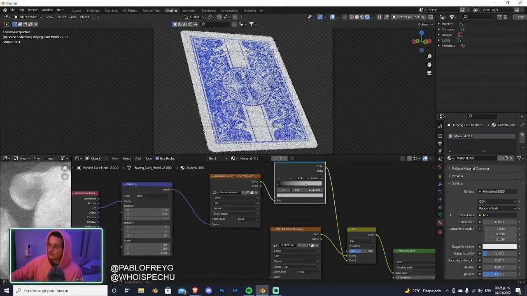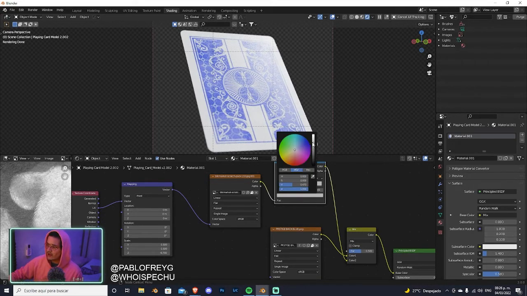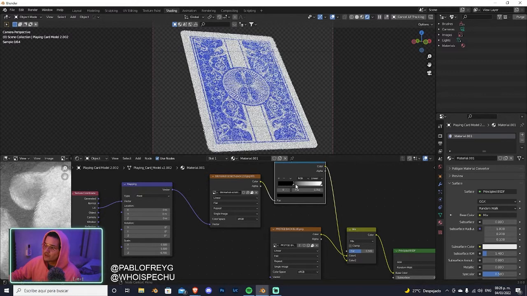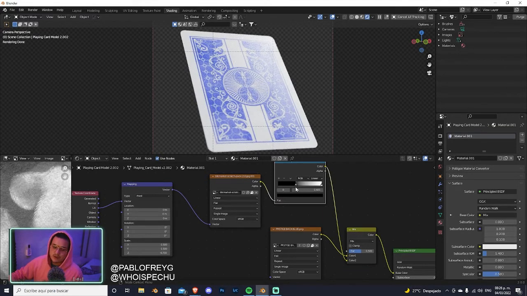Right now, we will need to change this gray to white. You can see that the scratches are more visible now. If I do it like this, they are more tame, right? But I want them to be more visible. So let's just move this all the way there, and we will be moving this just to take out a bit of those scratches, right? Because I don't want this to look really scratched, right?